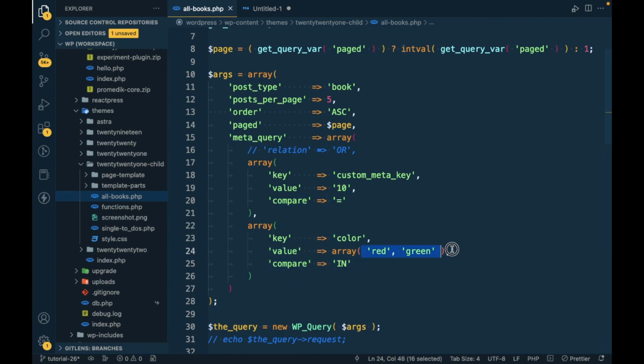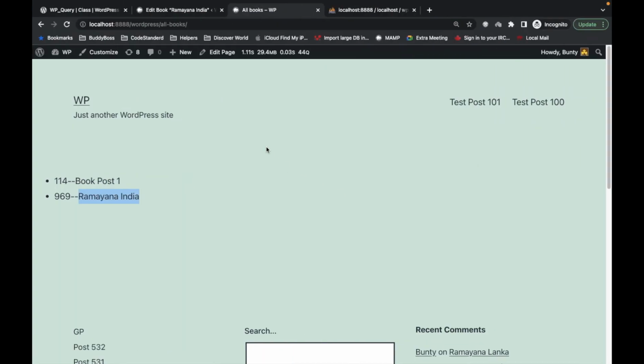So if we get one of the colors and the custom meta key value is 10, then we will get that result. Similarly we will get this result.